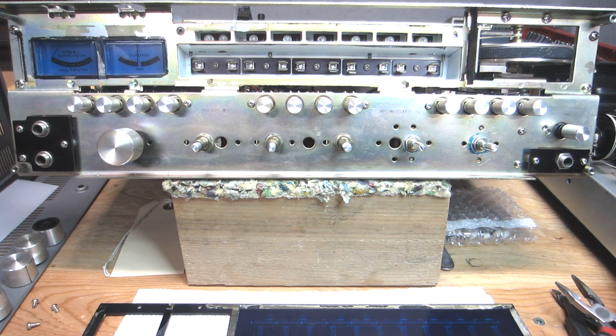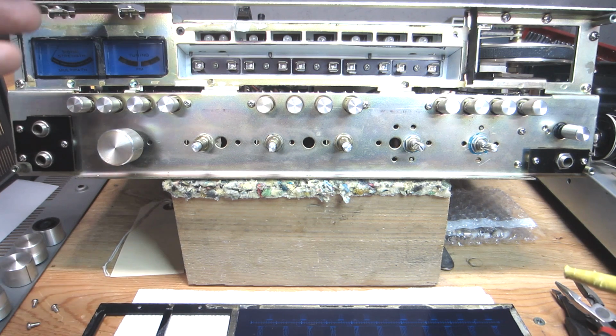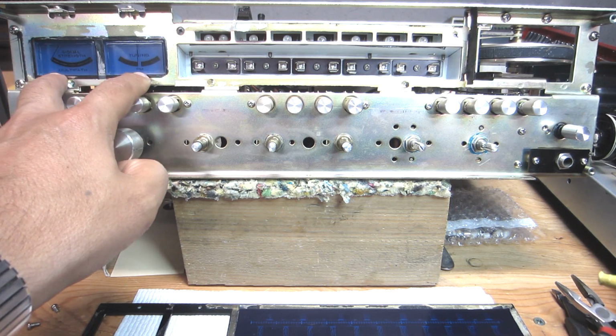So that's about it. And then once I get the front done here, I'll move around back and show you what it's all about as far as gaining access to the lamps for the meters here.